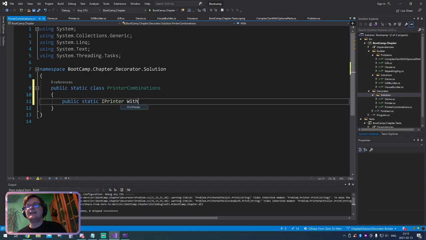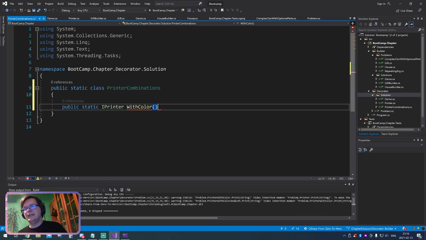And we will say that we'll have IPrinter with some feature. For example, with color. What does that mean? So to what are we making an extension? Well, we're making an extension to IPrinter because we want to decorate IPrinter with behavior.